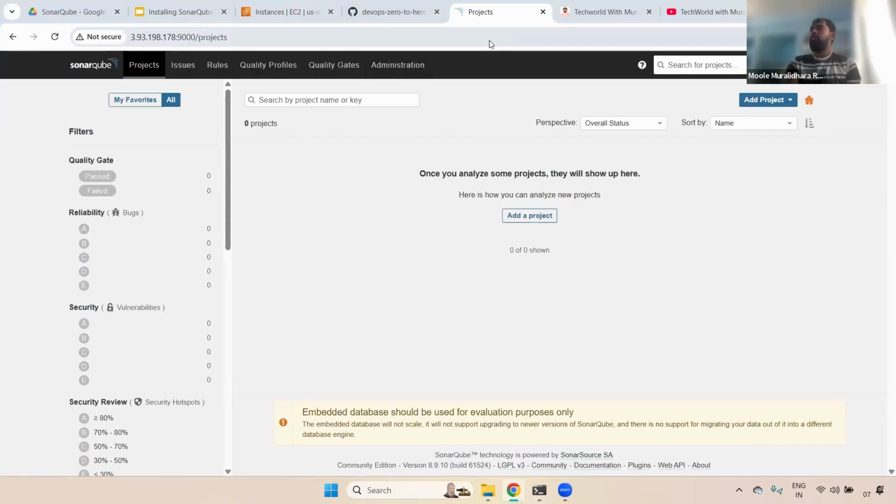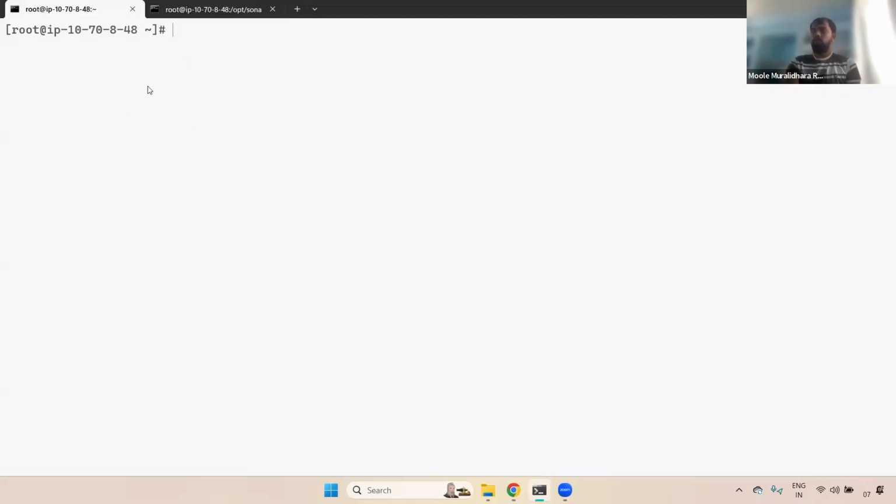Now understood, right? If you observe one thing, I'm in the root directory, but I'm able to start using systemctl from anywhere. I don't need to go to the bin directory to start or stop. That is the major advantage. Again, I'm repeating, when you set up the service level, there are two advantages. One is you don't need to go to the bin directory every time to start or stop.